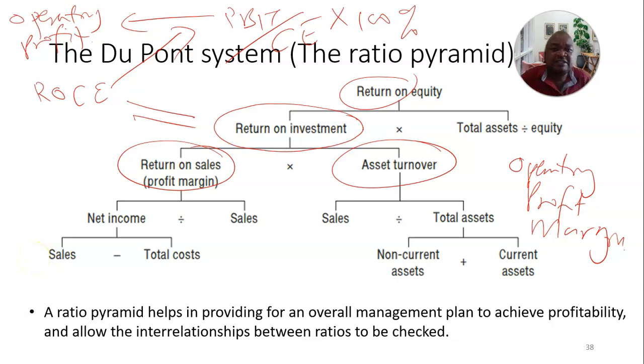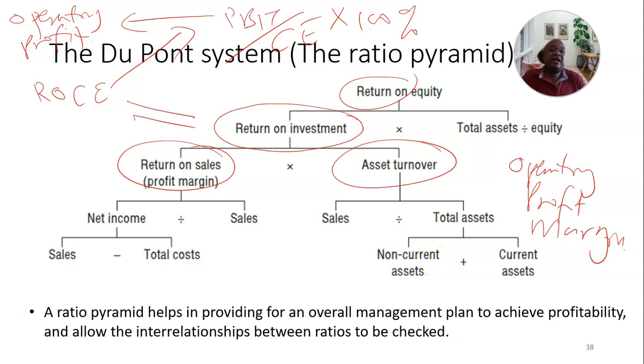That on its own simply tells you that we are talking of profitability. All right, those returns, we are referring to profitability issues. All right, good. Now let's discuss operating profit margin.